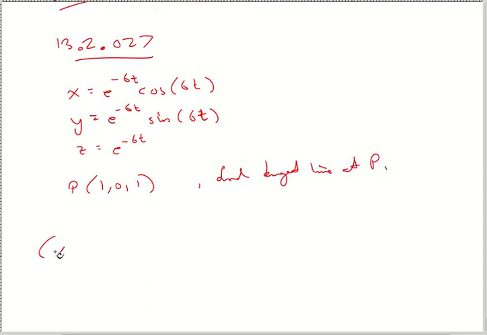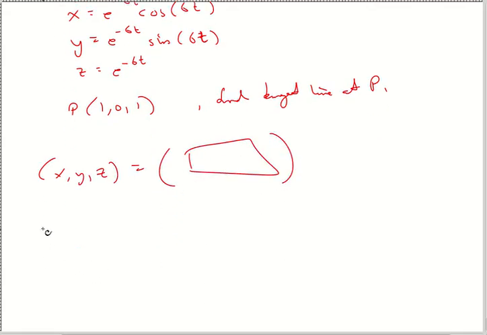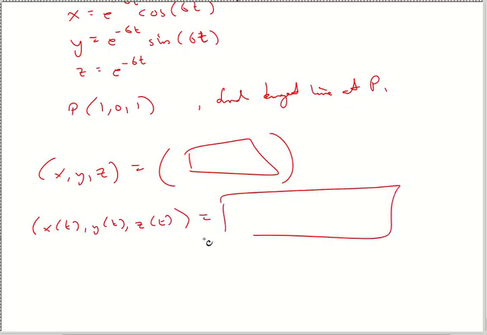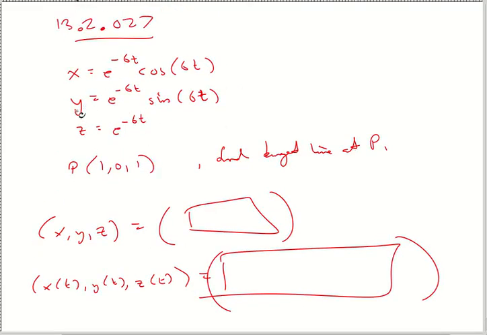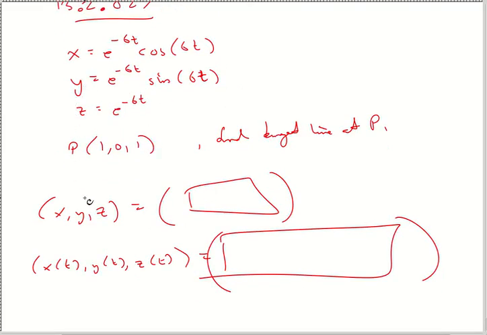It's kind of weird how they set this up. They have x, y, z equals an answer, like a point. Well, technically, this is x of t, y of t, z of t. You're not going to honestly just get a single number here, you know what I mean? So, okay, they want a tangent line at that point for this curve, I suppose you could say. Well, how does this all work?